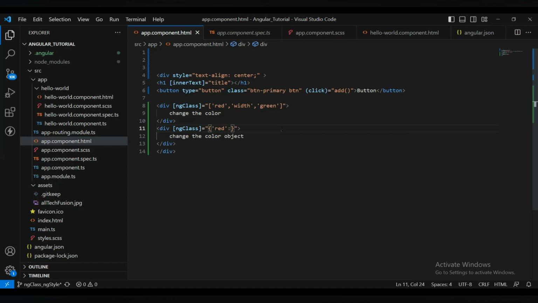As an object we know it should have a key value, so I will write here true, meaning if it is true then only that class will get applied to the particular element. Then I will write here green. So for now green should be false.